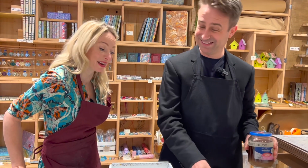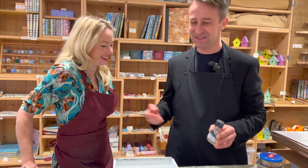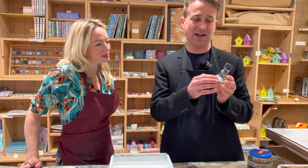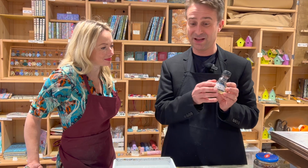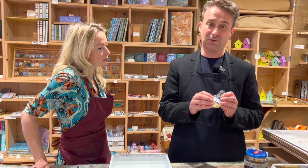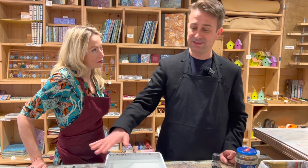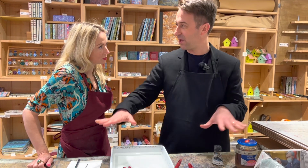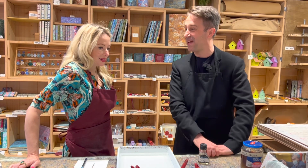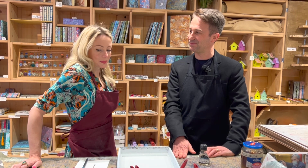Well, I've never tried. It's not the kind of thing you could do in the fields around La Londe, although maybe when we see Stephanie running off after an ox, we know what's happened. But nowadays you can get a synthetic equivalent, which is just as good and a lot easier, and vegetarian as well, so that's great. And the idea of the ox gall liquid is to ensure that when you drop the paint into the tray, it spreads all over, so it doesn't just amass in one area. Okay. It's as easy as that, so go for it. Apparently you can use any type of paint. I think we're going to be using acrylics today, but you could use oils as well.